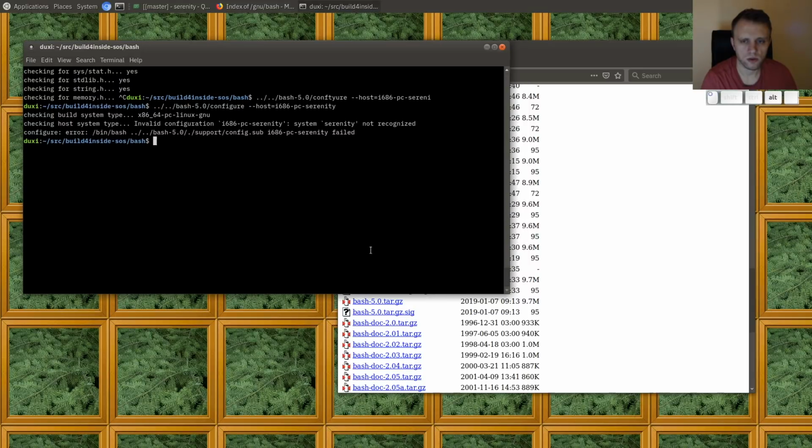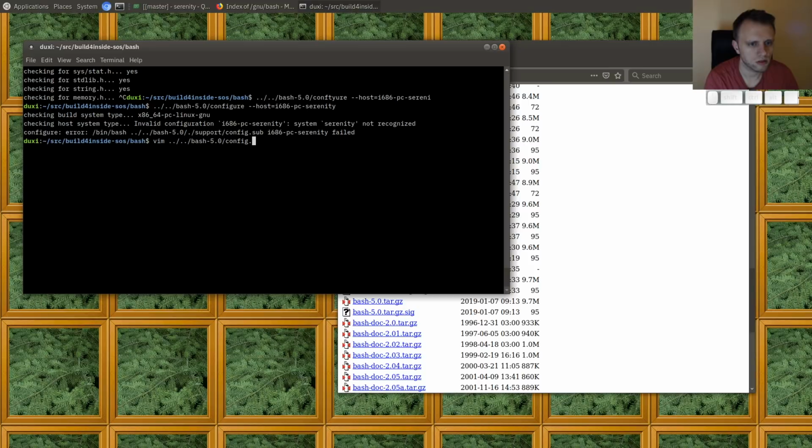Okay, so then it's complaining about Serenity not being a recognized system type, and that just means that this part of the triplet here is not recognized by the configure script, so we are just going to edit it a little bit.